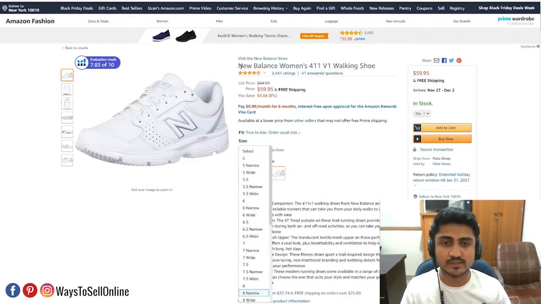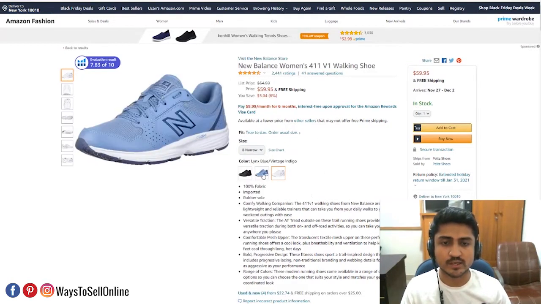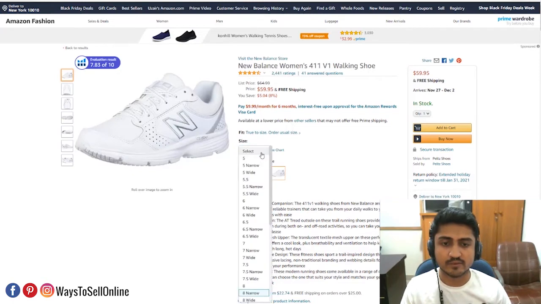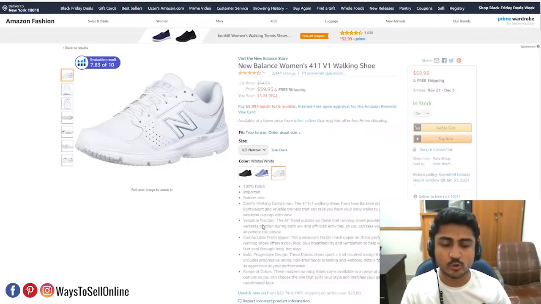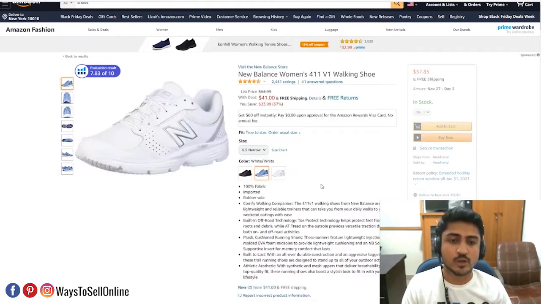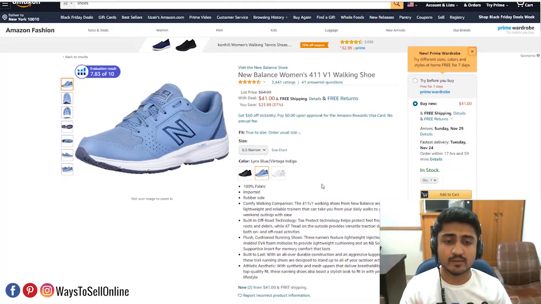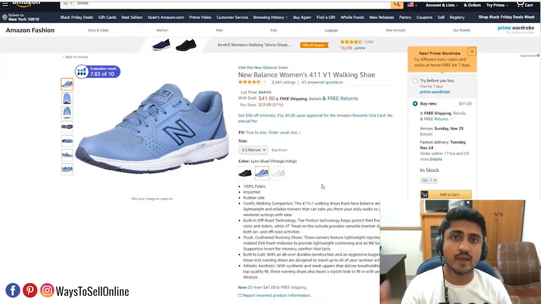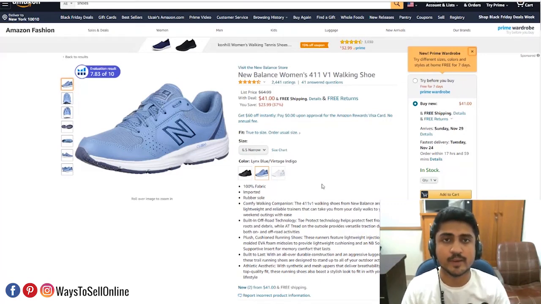So you can see this is the shoe, and if I want to purchase a shoe that is blue in color and the size I want is like 6.5 narrow, I have to select my size, and I have to select my design, then I have to purchase. So if we want to make a listing similar to this, or if our product has two types of variation or one type of variation, in that case we have to first decide how many variations there are for a product, and then we have to create multiple listings for multiple variations, and at last we have to create a parent listing and embed all those child listings under that parent listing. So let's see how we can do this.